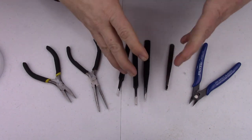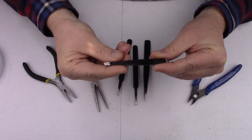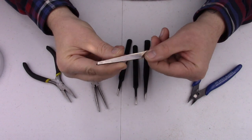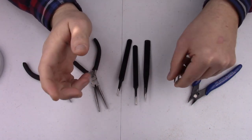I have, of course, a small selection of tweezers. We've got a fairly basic set. This actually came with one of the older Iconics sets, and I've been using it for quite a while. But a good sturdy flat end tweezers can come in really handy for doing a great number of things.